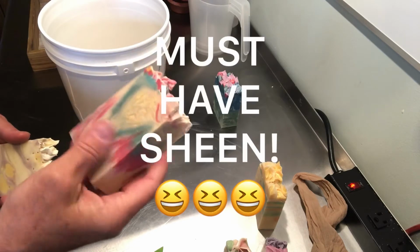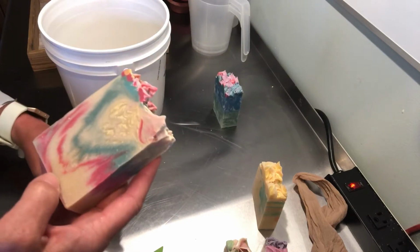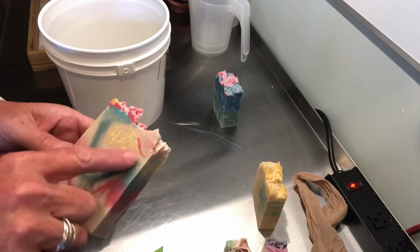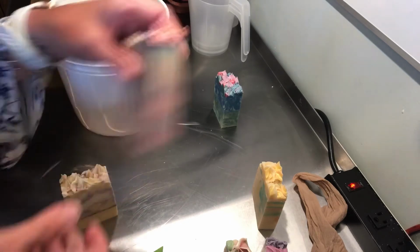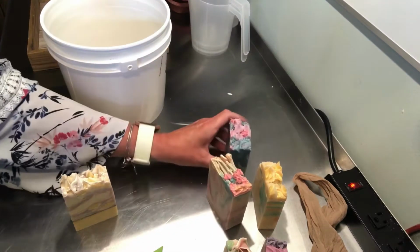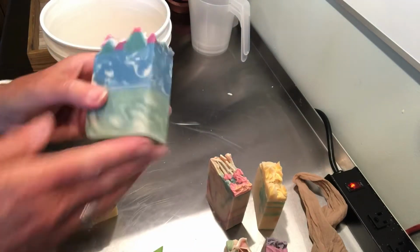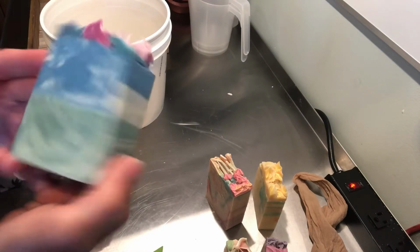I'm a little bit sorry that I didn't put more titanium dioxide in this one, just because it did turn tan. Yet, had I, I might have gotten more of these rivers. I don't know that I would have wanted any more. So I don't know. We'll have to see about that fragrance. It's a little bit finicky, and I don't know if I'll want to work with that again. This one definitely I will, though, because this is nice. I just want to shine that up a little bit.